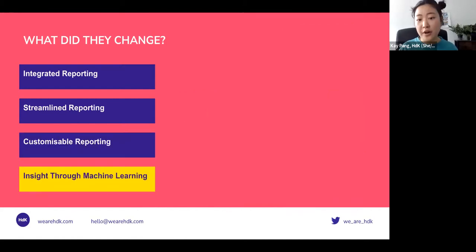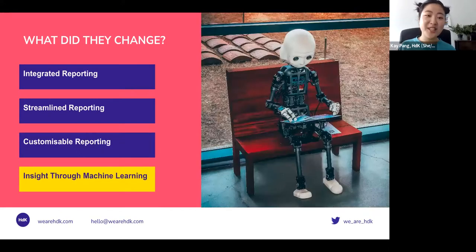The final category is machine learning. Machine learning is being mentioned more and more as artificial intelligence technology develops, which is also known as AI. Through algorithms, AI acts like humans by learning from past data and applying it to what will happen in the future. TikTok is a great example of machine learning.